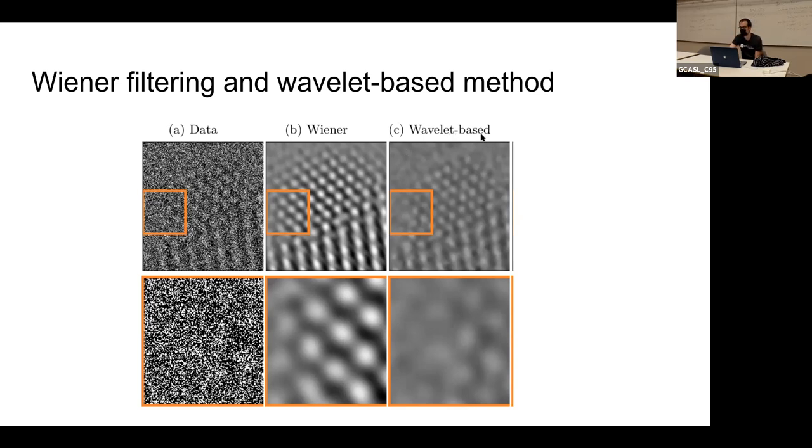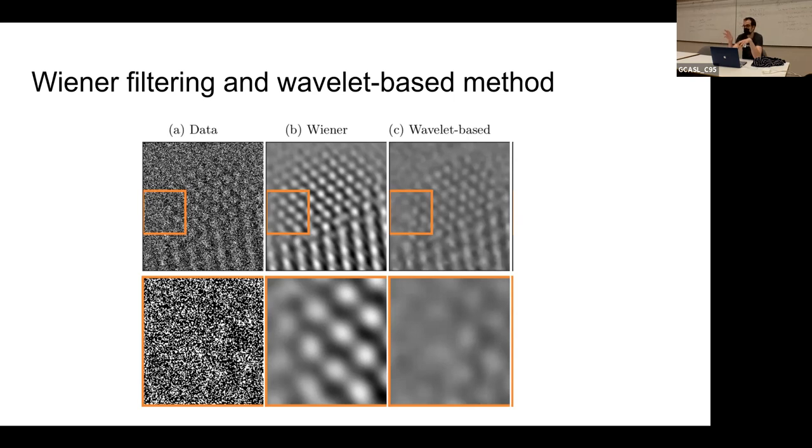When we apply a wavelet-based method, it's better. It shows us a bit better that there's an edge here, the nanoparticle is here, outside in the vacuum. It doesn't look like atoms anymore, but it's also not great. If we remember, the logic of wavelets is you say, I have designed this transform such that my image is going to be approximately sparse. So I'm going to threshold or somehow select coefficients that seem important for this image.